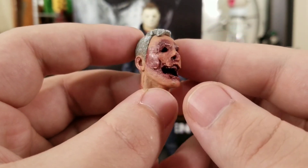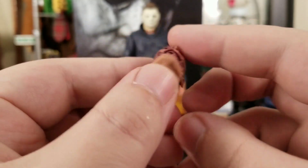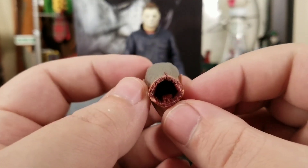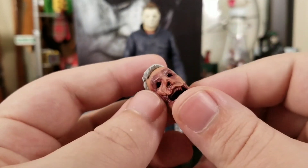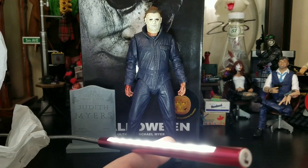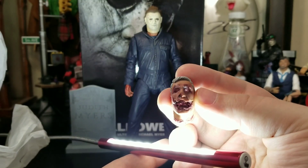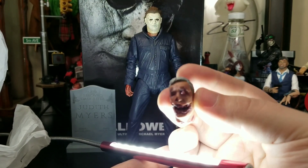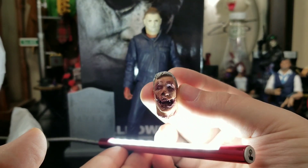There are some seam lines but it's awesome — this thing is hollowed out, so gross. I wanted to bring in a light to see how light projects up inside. You can see it's definitely nicely hollow, though the light throws the camera off. The detail they put inside to make it hollow and nasty is incredible.